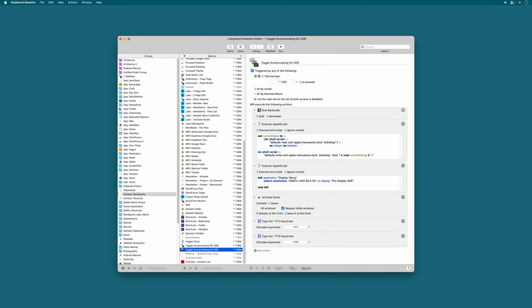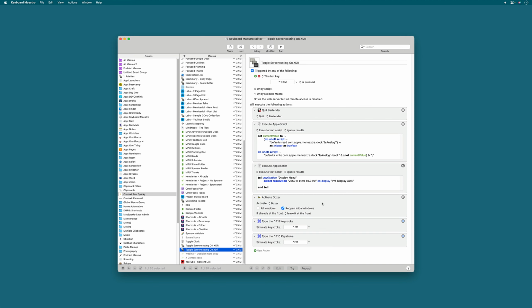So I would encourage you to check out the Display Menu app and then just run this AppleScript, and you can change it to whatever resolution you want, but make sure you also set the hertz rate so you get it just right. And you have to change the display name to your display. I've got the fancy XDR. If you've got a Studio Display, you'll need to change the name, or whatever your display is.